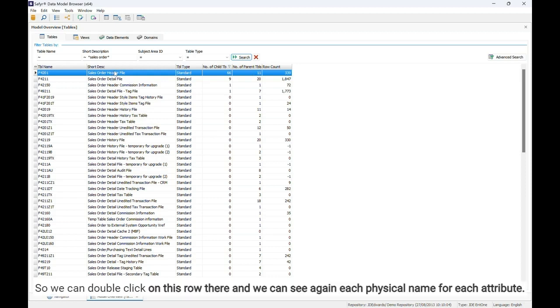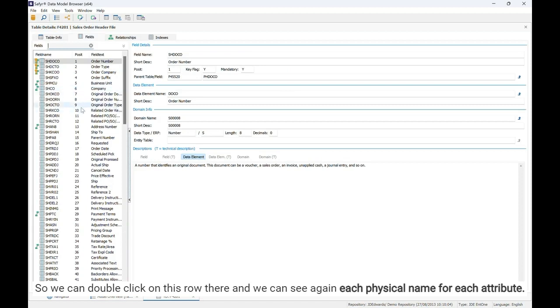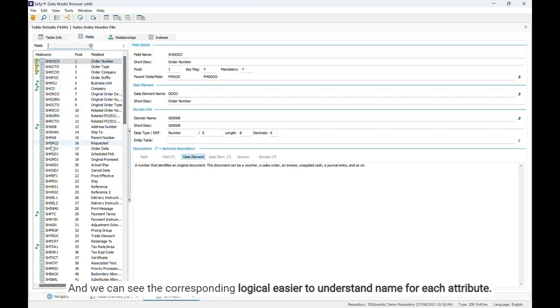So we can double click on this row there, and we can see again each physical name for each attribute, and we can see the corresponding logical, easier to understand name for each attribute. And you can see over here on the right, there's a bit more information. There's some descriptions and information about related tables.